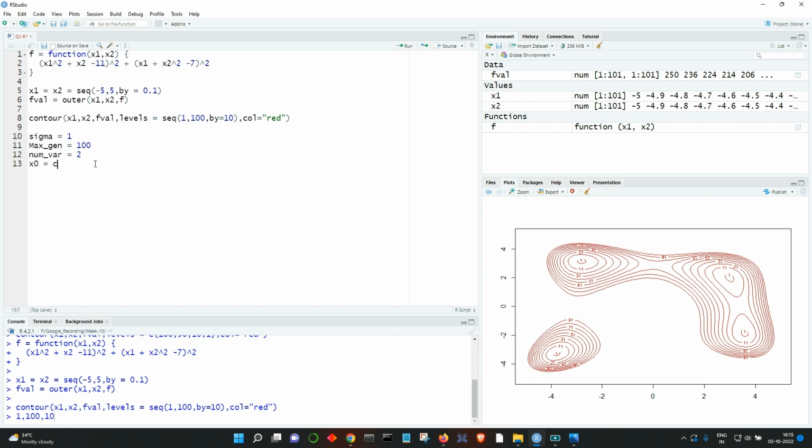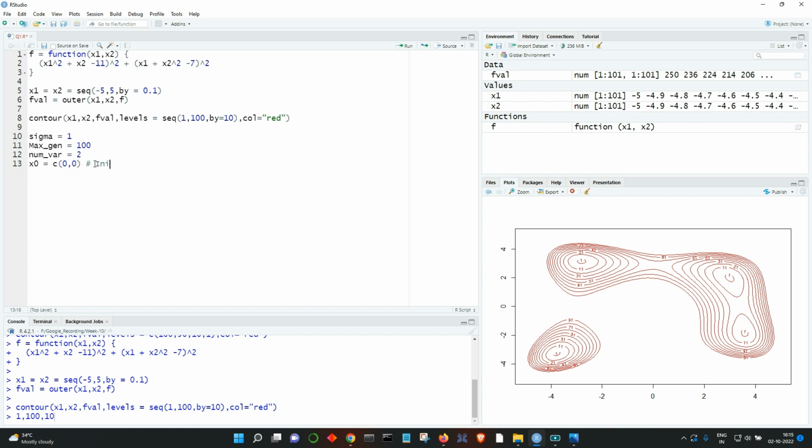For now we will see how this technique works using only one solution, one value of x1 and one value of x2, and after that we are going to modify this expression to have n initial guesses and n solutions in one generation. For now, let's have only one solution in one generation. So let's say I have initial solution x naught, where the x1 value is 0 and the x2 value is 0.